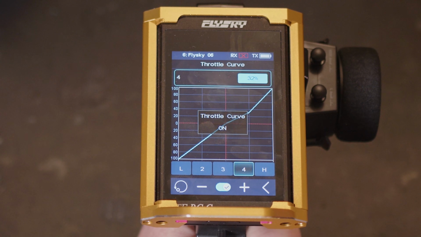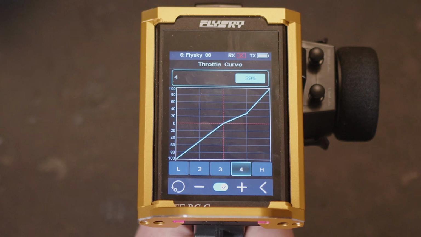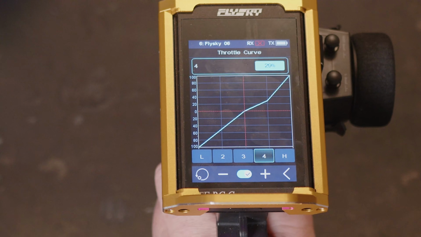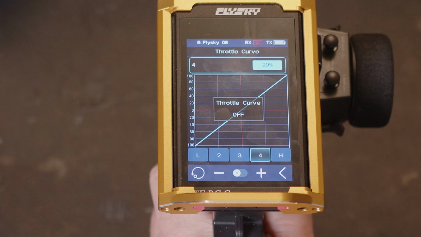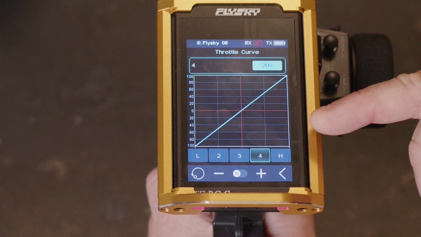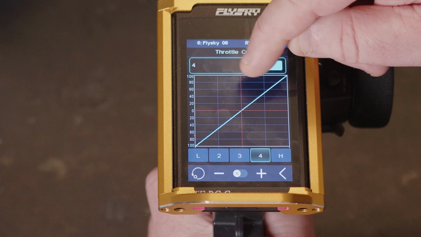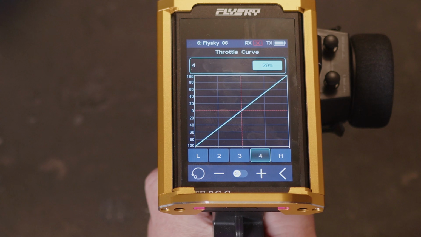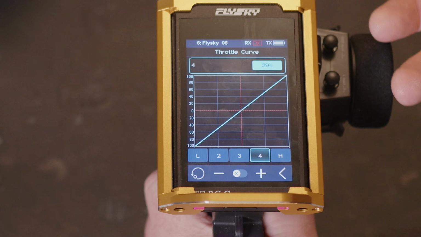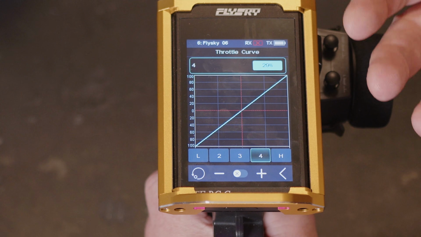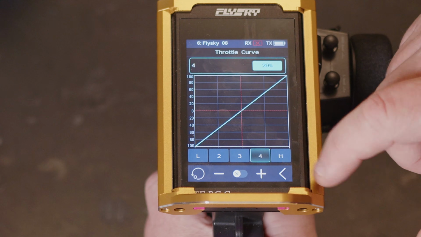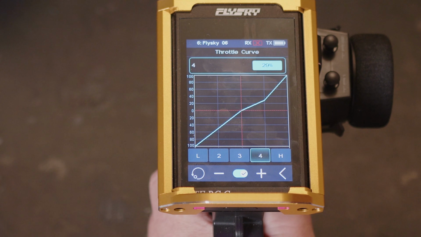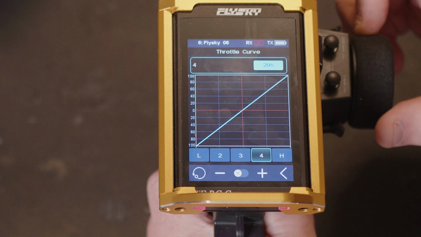So if you dialed in a throttle curve, just by pressing the button that we've assigned, you can turn that throttle curve on and off whenever you like. So yeah, it has got its uses. I would have liked to see more points of adjustability, but then again, that's a feature of the Pro, so yeah, it's kind of at the price point, which is a lot cheaper than the Pro. You're not going to get all the functionalities of the NB4 Pro, but it just gives you a quick idea of what it does and what you might use it for.